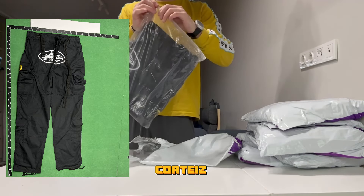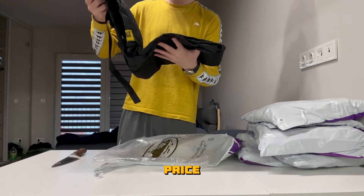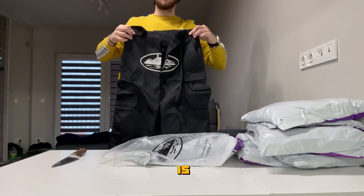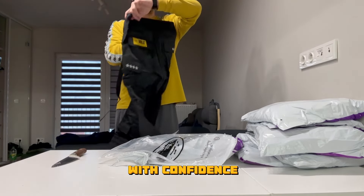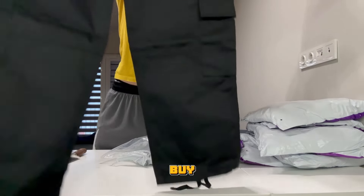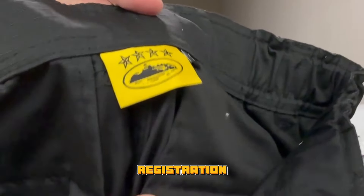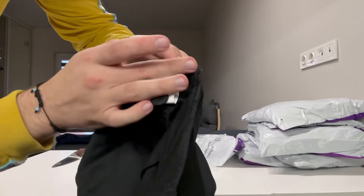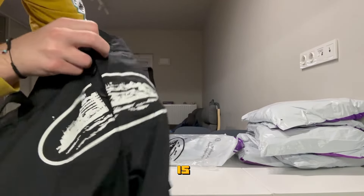First item is Cargos in size L, black color, price 43 dollars. I bought it from Goat — the market is one of the best Cargos reps, so you can buy from him with confidence. Also, when I'm showing cargos, you can check my spreadsheet and my Panda Buy register link which is under the video. If you complete registration you will get a shipping discount, so don't waste time and click on it. All of the tags and print are very good quality.